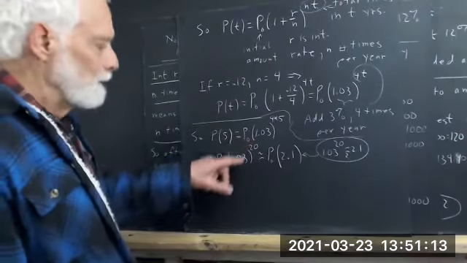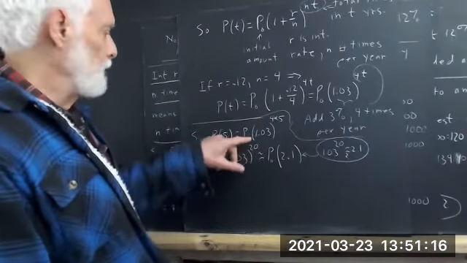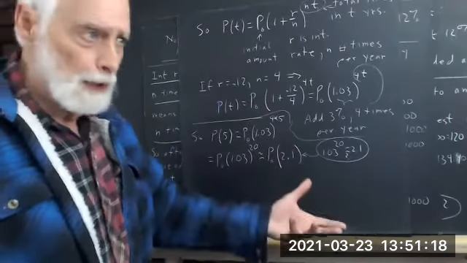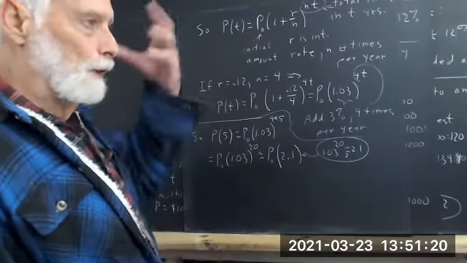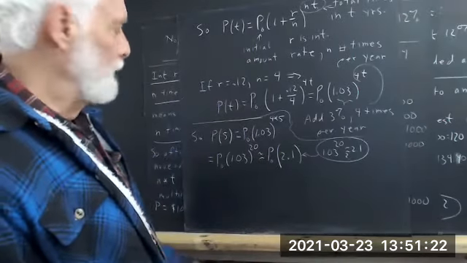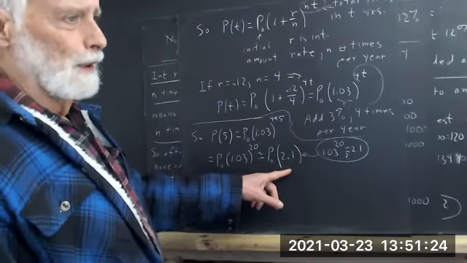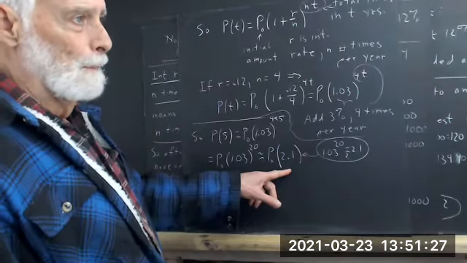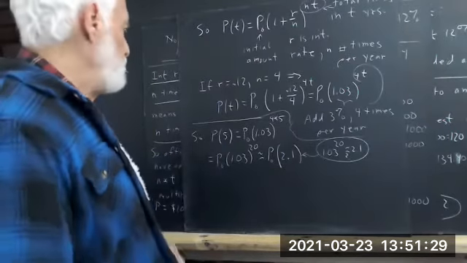But you could raise this. You can do this calculation, 1.03 to the 20th, on your calculator. You don't have to use mental arithmetic to do that. And even my mental arithmetic is not going to tell you to the nearest dollar. Okay? Just going to give you an estimate.